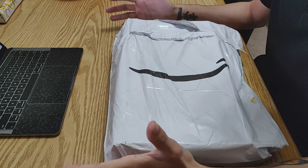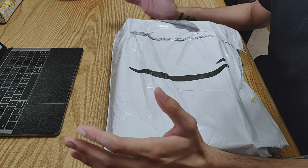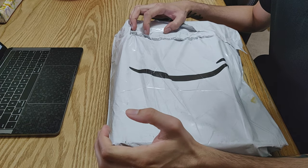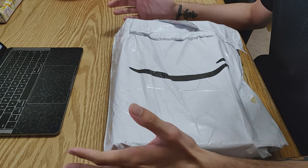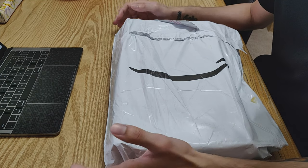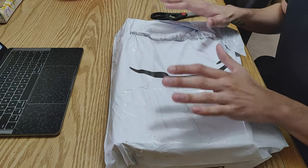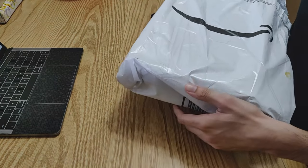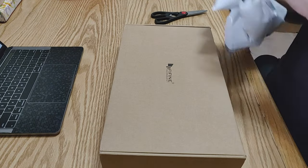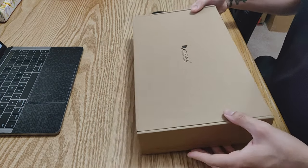Last week I bought the 5 Fine Studio condenser mic, model T669, and I got the kit. The microphone by itself costs around $45 US dollars, so if you want that you can just get the microphone. But since I knew I needed space on my desk — my desk is going to be really small — I went ahead and bought the kit, which cost me around $75. I think it was a good deal, and I've seen a lot of YouTubers use this mic for their videos and voiceovers.